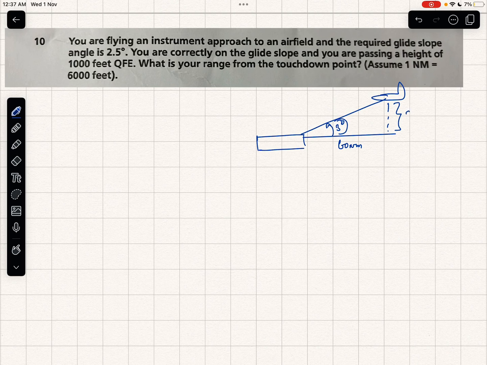If the angle is not 3 but 2.5 degrees, your height will be 2.5 nautical miles. So it will be nautical miles for the height also. This is the 1 in 60 rule.